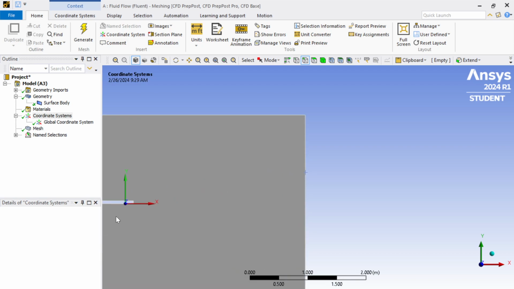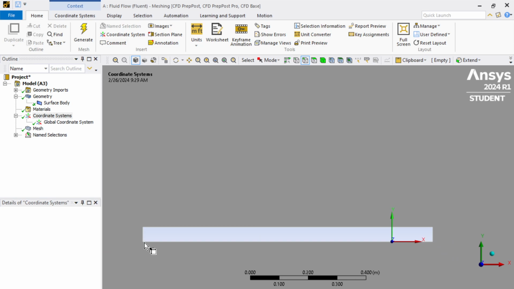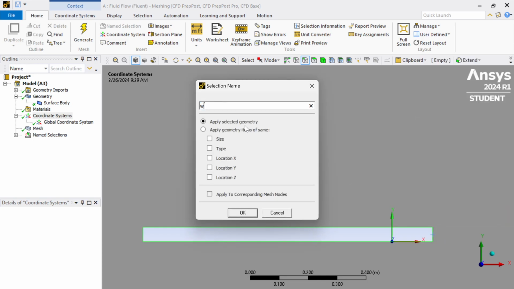But what should we do with this? With this part of the geometry, we are going to select all edges by holding the control button, and then we are going to name all of this wall, which is essentially the flat plate wall, right?